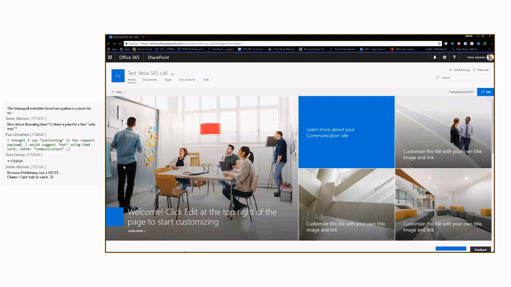So if you need to have WCM as in the classic branding, if you need to have full flexibility on the UIs, full flexibility on the branding, classic publishing is 100% supported, and we're looking into making improvements on that one as well. As an example, the Office 365 CDN, the private CDN section, is targeted to improve the performance on the classic branding.